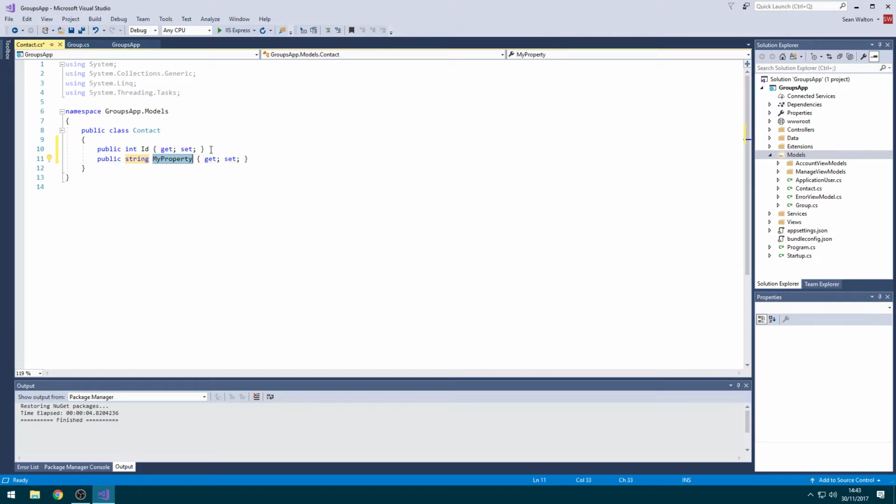String, first name. So if you were doing this properly, you probably want to set some data annotations here to do things like have required fields and maybe some limits on the string length, maybe a minimum maximum string length. And those are things that the entity framework can use, or the scaffolding engine can use, to better create something that's relevant for your application. So the last thing we need in this class is a link to our group. So we add that.